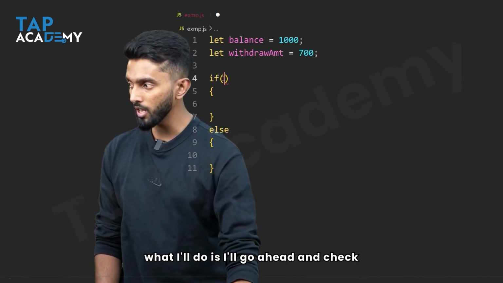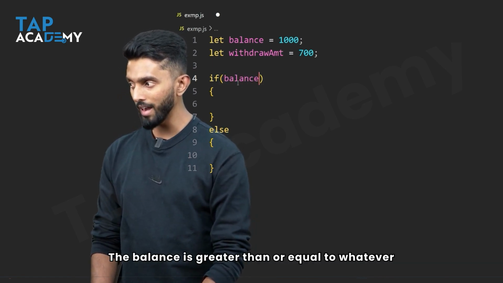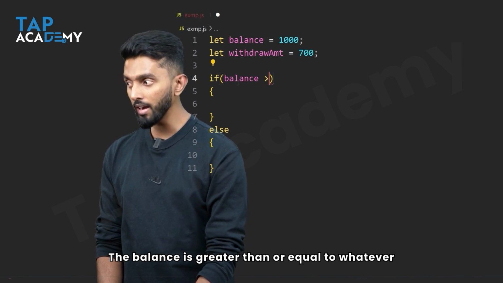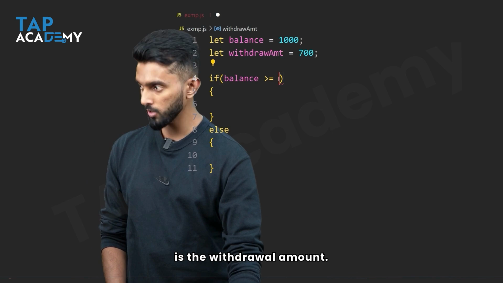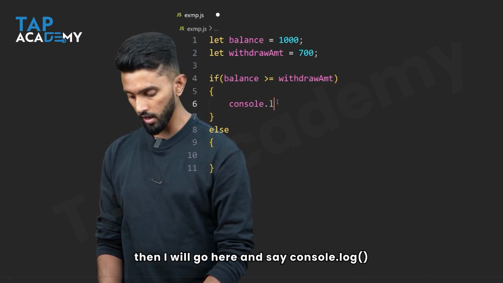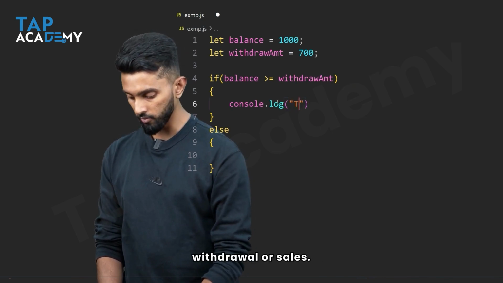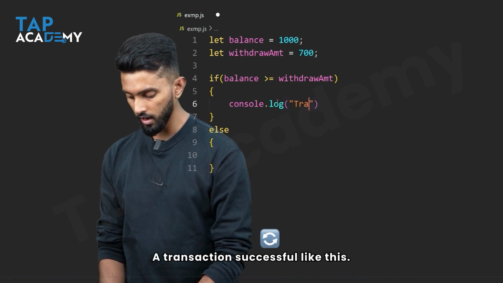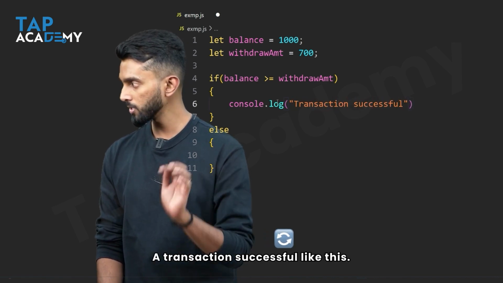Now I'll check if the balance is greater than or equal to the withdrawal amount. If such is the case, then I will say console.log and I'll say transaction successful. Am I clear?